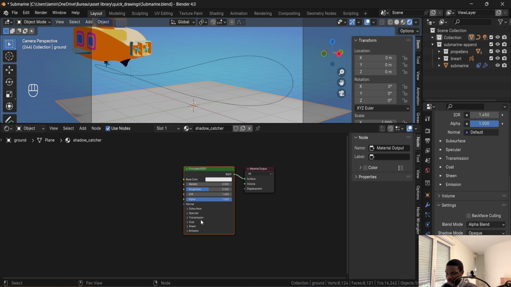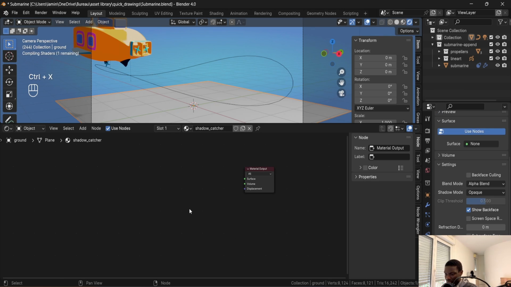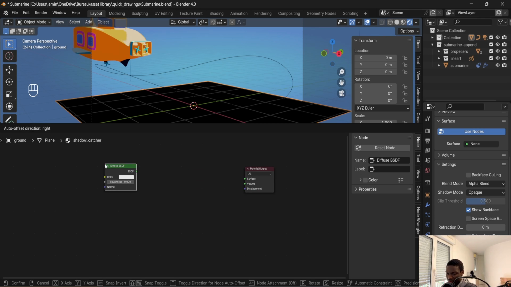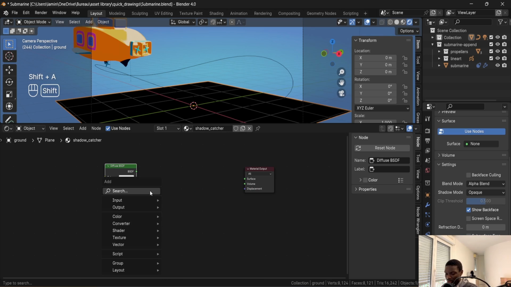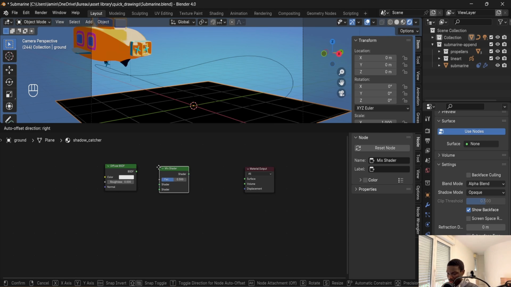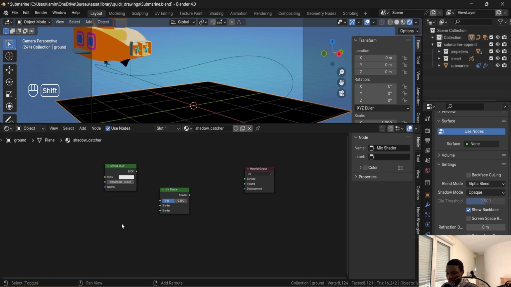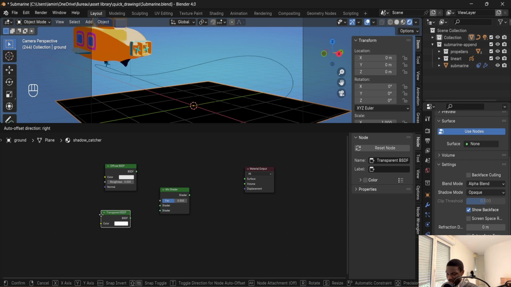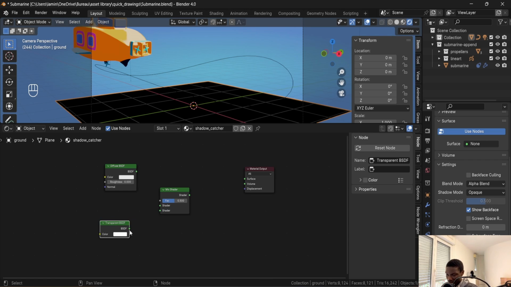I am going to replace the principal BSDF by a diffuse BSDF here. And I'm also going to add a mix shader here. And I'm also going to need a transparent BSDF here.